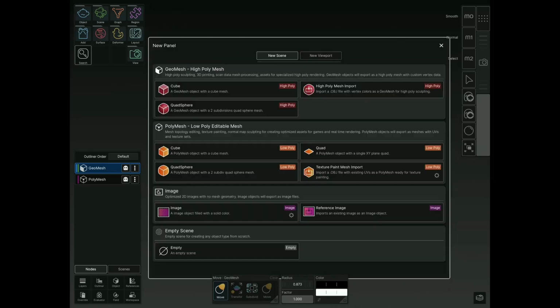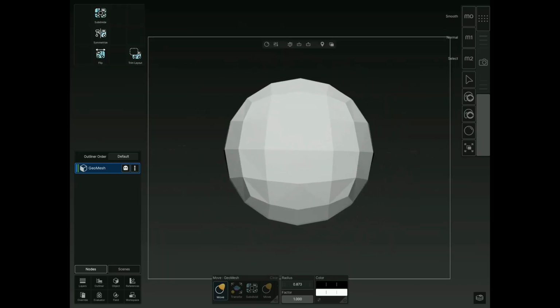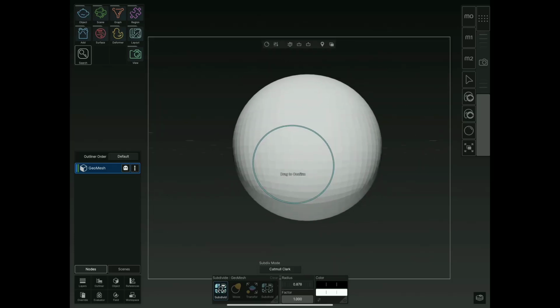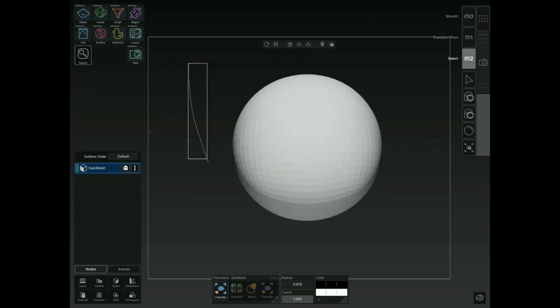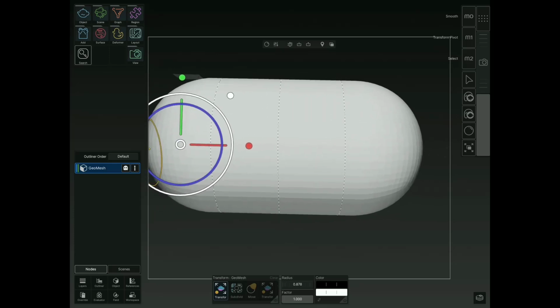So when I had a buddy hanging out yesterday, I was trying to show him the sandwich demo, but I screwed up because I'm a failure. And that's where you subdivide, right? You look at it flat, and then you choose transform. You select half, and you just scale it out, right?